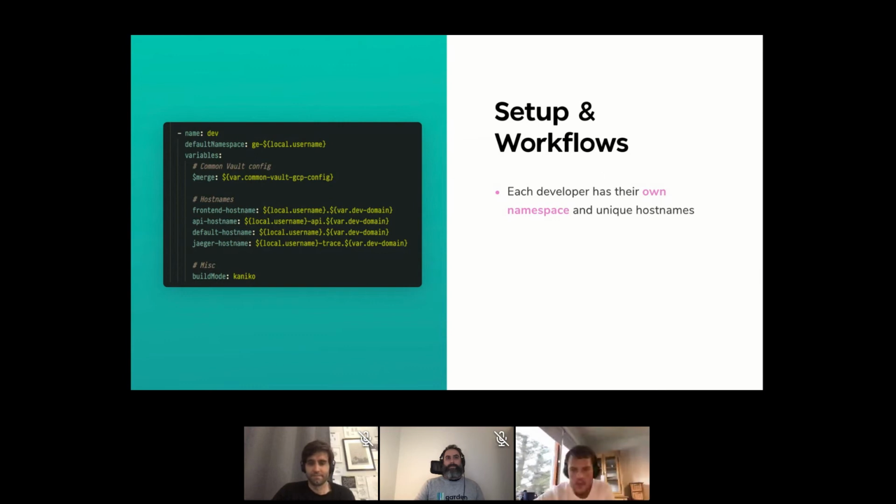And I think this really speaks to the developer enablement part of the story. As a DevOps engineer, I can set up all the supporting services and give each member of the team their own instance. For example, we just added Jaeger for tracing, and now all developers, as soon as they pull in from latest master and run a fresh deploy, will have their own instance of Jaeger.